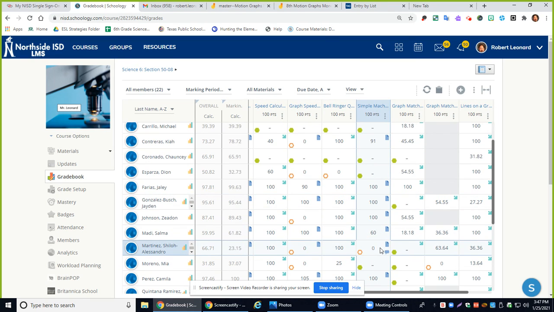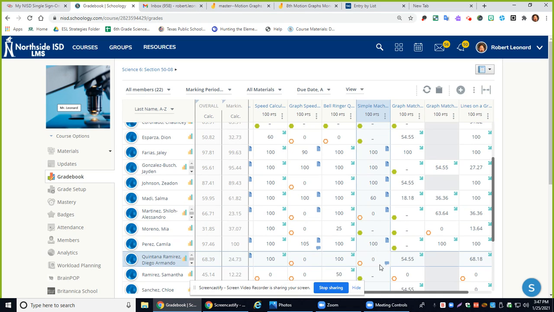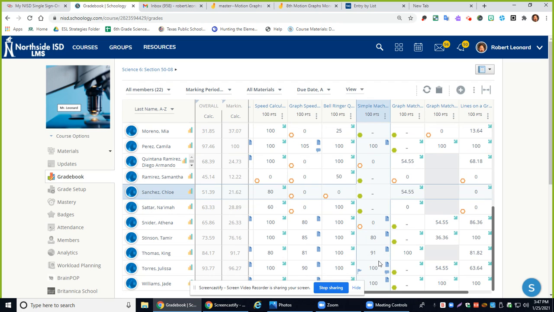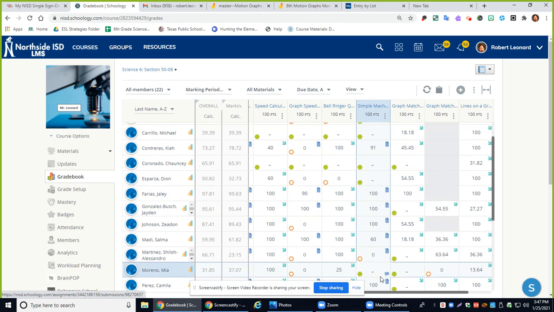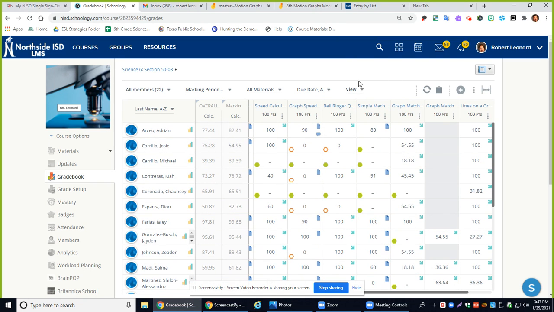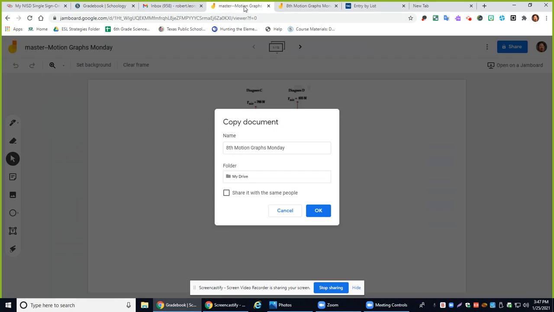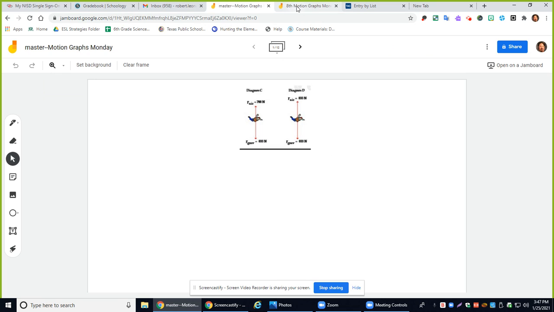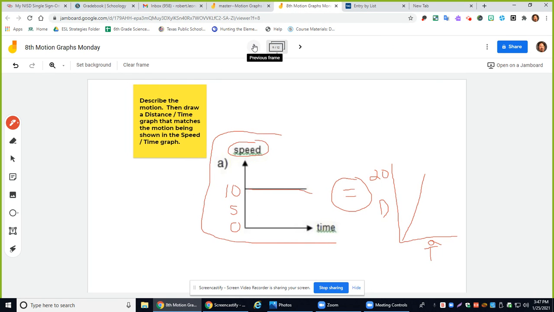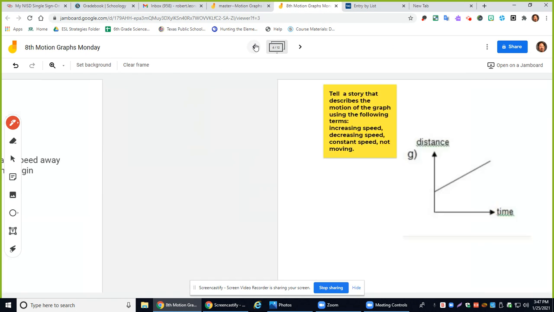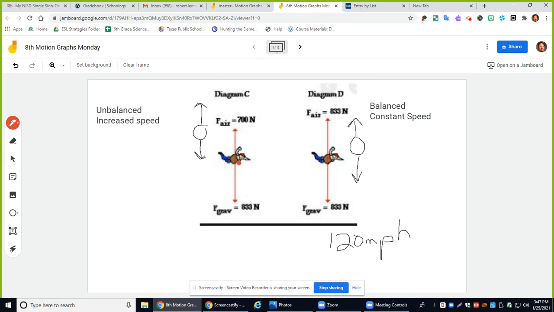So Shiloh, you finally turned yours in. Very good. Diego, why don't you go work on that right now, okay? Go to your email and look at your simple machine. And looks like a few of y'all have turned it in since Friday. All right, pretty good. Again, I'm going to go back over the bell ringer for those who are absent. I usually do this early in the day, and I forgot. I will see y'all tomorrow. Have a nice day. Hold on to those notes because we're going to expand on them tomorrow.